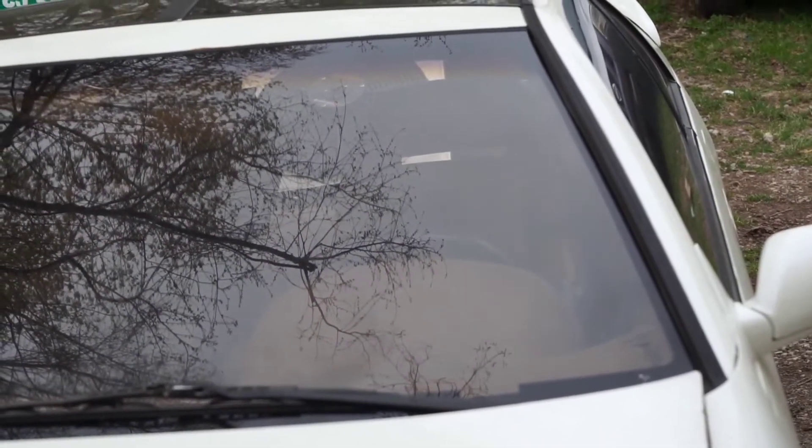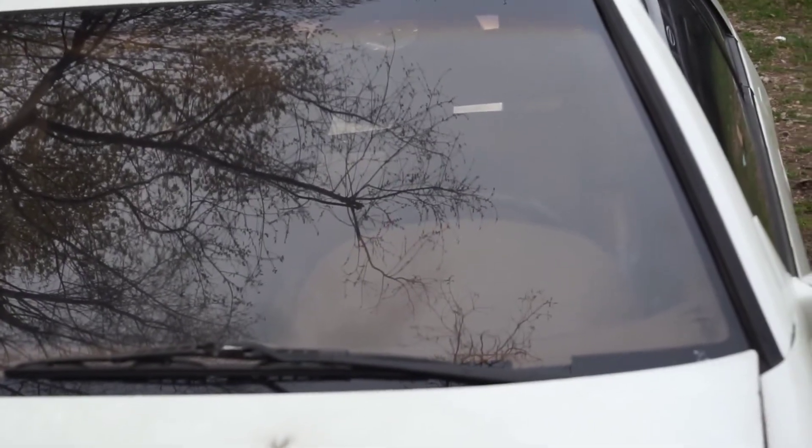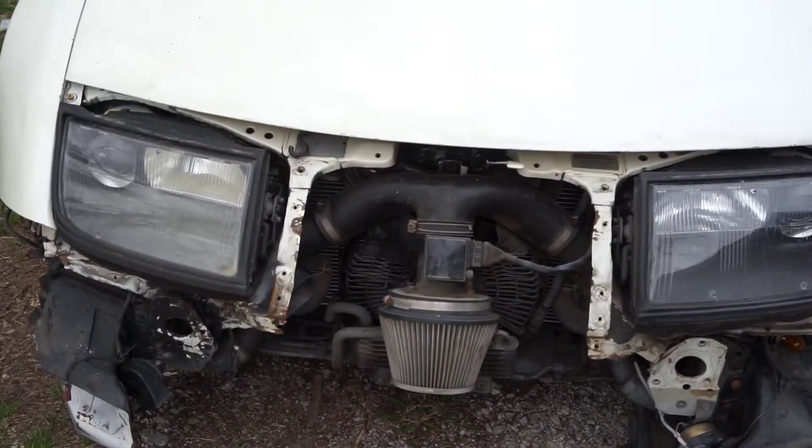I don't know if you guys can see how happy he is — he absolutely loves getting inside the car and will literally sit there for hours when I work on my car or do one of these videos. I'm happy that I'm injecting the disease in him. Just look at him, so excited to be inside.